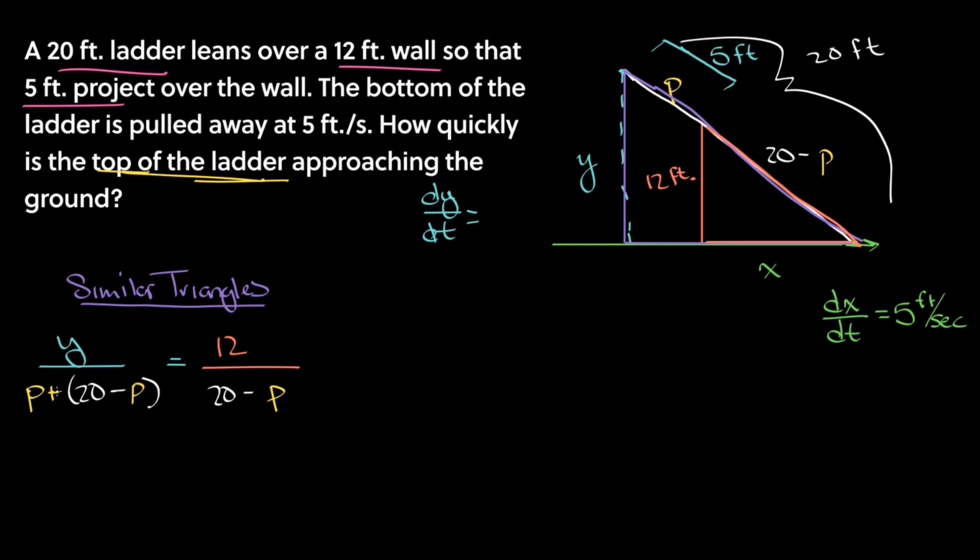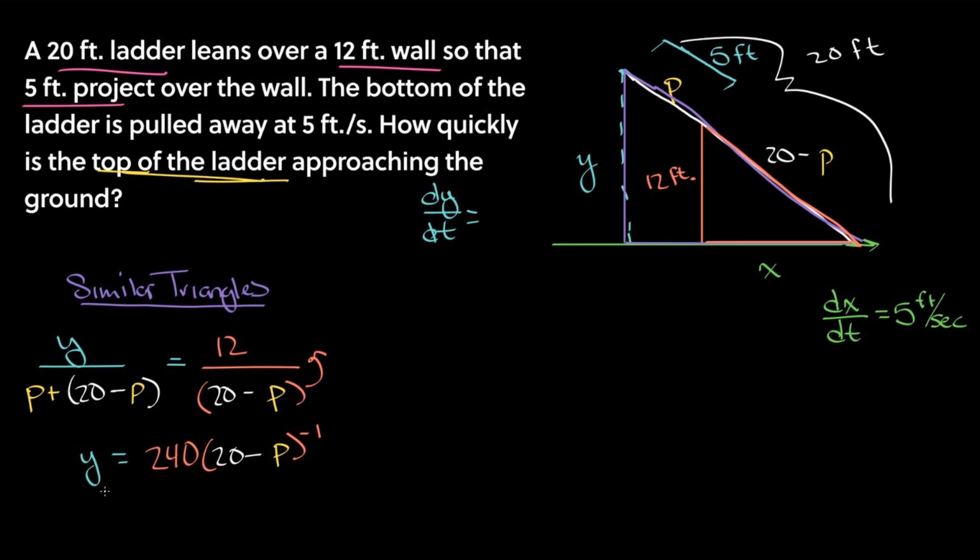So real quick, p plus 20 minus p, well, that's just 20. And then multiplying by 20 on both sides, we're going to have 240. So here, let's write this out. We have y now is equal to, and we're multiplying both sides by 20. So we're going to be left with 240 times, and we'll bring this guy upstairs with a negative exponent to make differentiating a little easier. So this will be times 20 minus p to the negative 1 power.